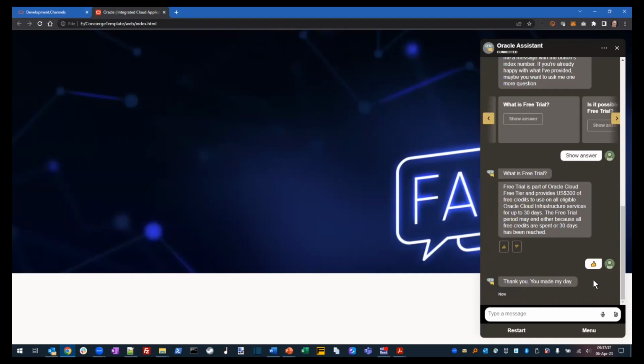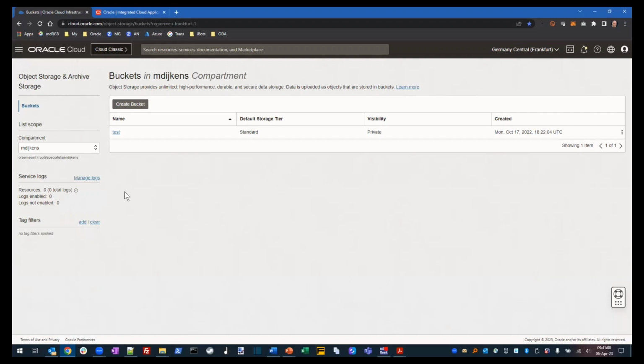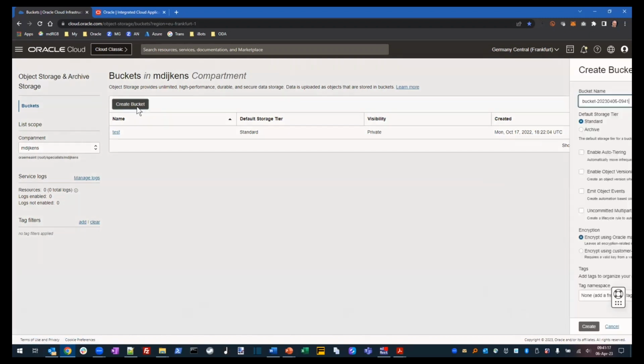Cool, this works. Let's now see how we can upload this in the public cloud, so we can also give it to other users to test it or experiment with it. Because currently, of course, it's running on my local hard disk. If you want to make this public, you should put it on a web server, and it can be any web server you have running. But for now, let's use the Oracle Cloud for that. So we need to go to our cloud account, go to the bucket section and the correct compartment that you are allowed to use, and we create a new bucket.